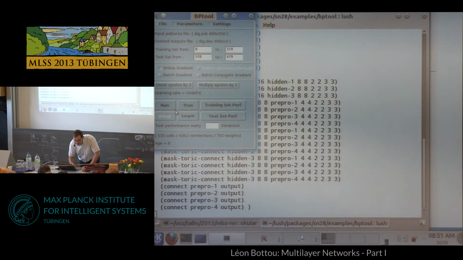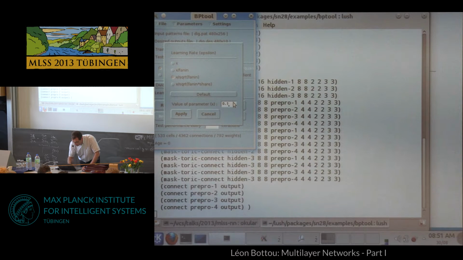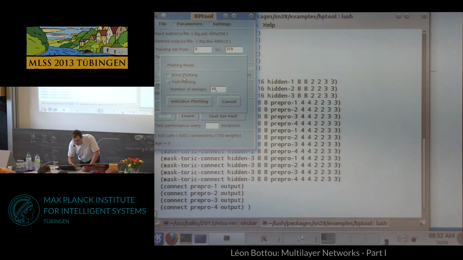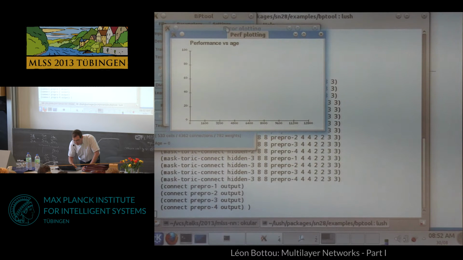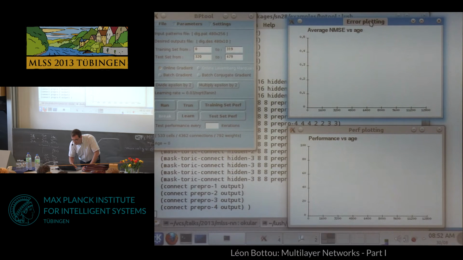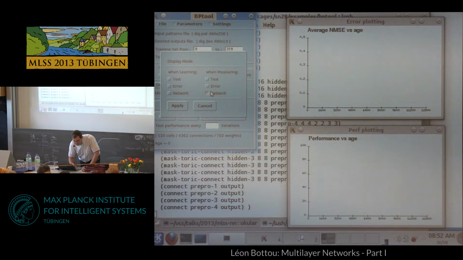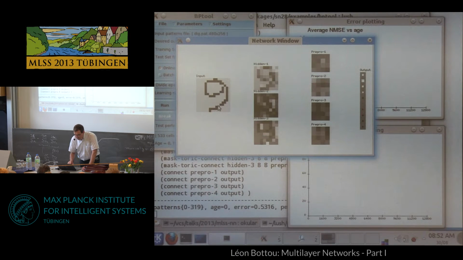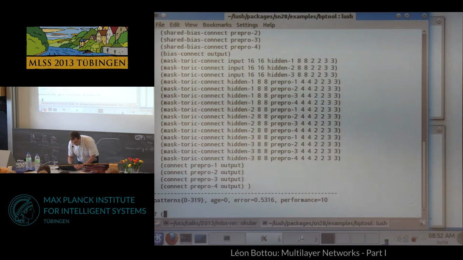There is a various smart way to initialize the weight that we're going to discuss tomorrow. Got some learning rate. I'm going to make it way slower because otherwise it's going to go too fast. I'm going to display some things so we can do some plotting. Okay, we're going to have this at some point. And I'm going to try to show the examples finally. Display. Let's do that. And I can go training set. Did you see? No. So I'm going to try to do it slower.